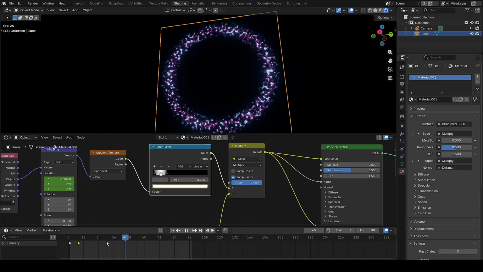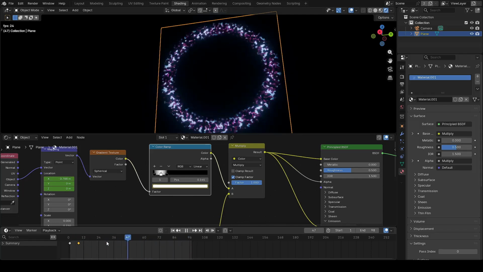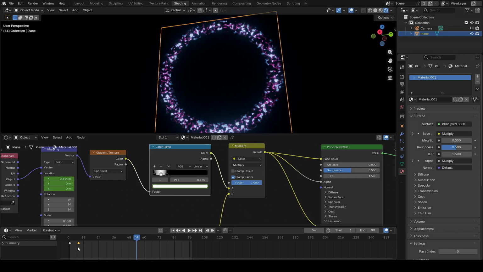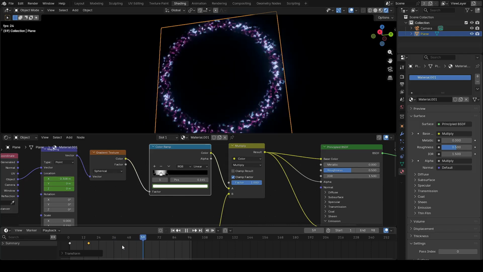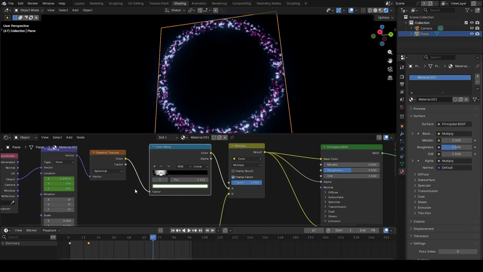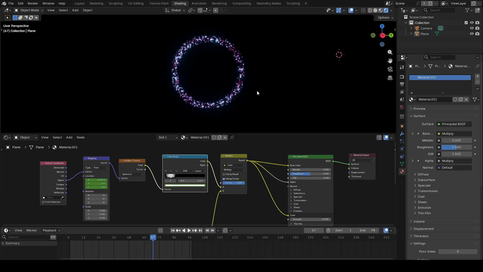Also make sure you set the white color as the keyframe at that particular frame. Later on you can move that keyframe like that. So now in this animation, the animated ring is appearing with a fading in effect.